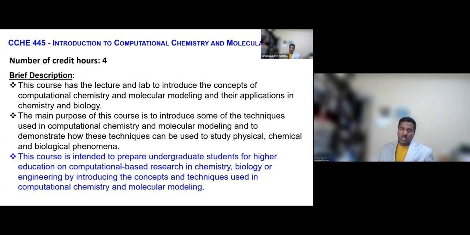Because without chemistry and biology, we cannot produce many of the drugs. And a lot of people are still needed: pharmacologists and biochemists, and a lot of different areas, toxicologists, right? Those areas of expertise are needed.